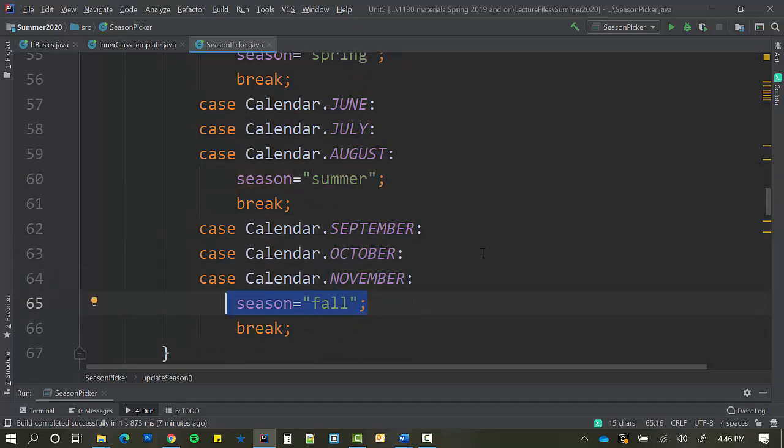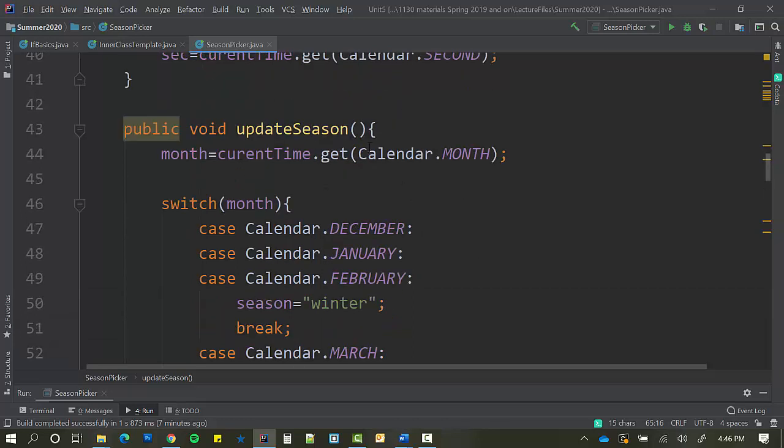So why am I showing you all this? Well, the project that you're going to do in this unit, you're going to be creating basically an activity picker for a resort. And that resort is going to have different types of activities for each of the seasons. And you're going to allow the computer to choose the season. You're not going to let the user choose the season. You're going to have to use the calendar to set the month and then use that month to set the season, just like we've got here. So part of this, the update season, could be used in your Lake Lazy Days assignment.